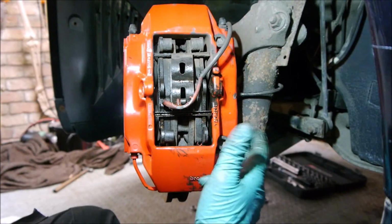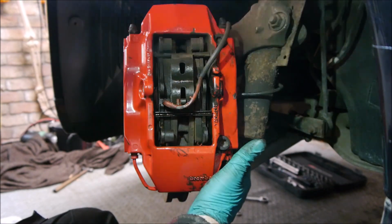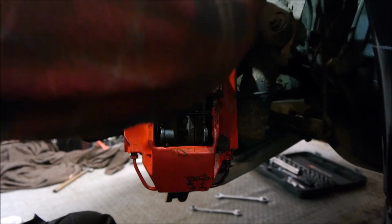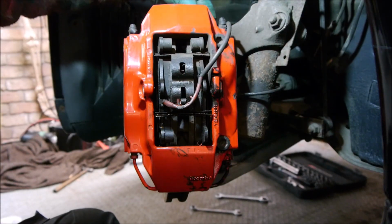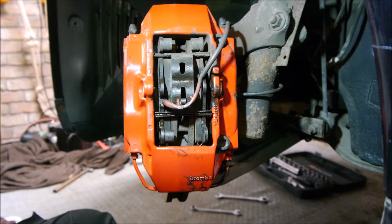I've had it on the Boxster where you go to undo these steel bolts here at the back, there and there, and you find that it's corroded and stuck all the way through. It's not a blind hole, the stud goes all the way through, it's corroded at the back, and as you start to undo it, it just pulls all the thread out and you get a whole world of pain of helicoiling in your hub. So I'm going to try and avoid that.